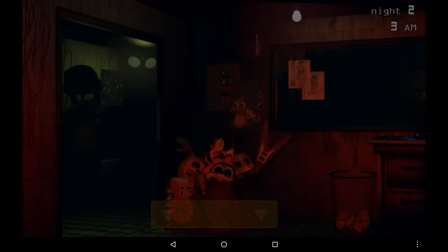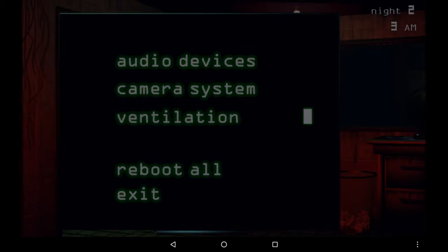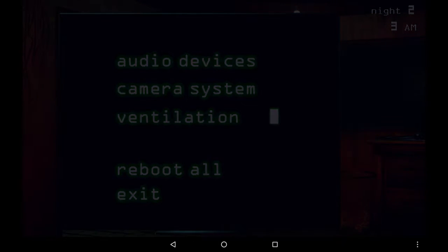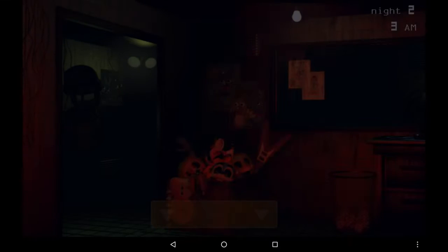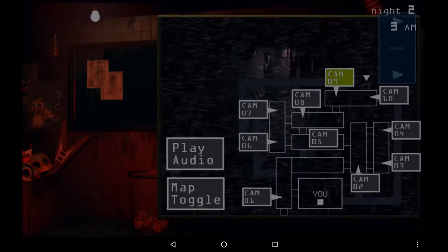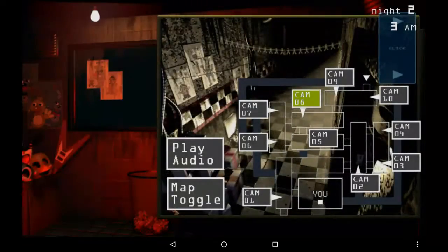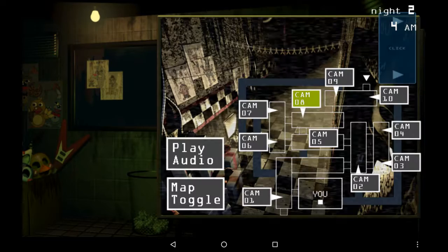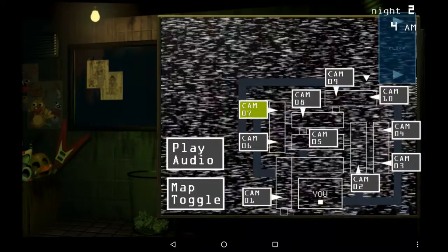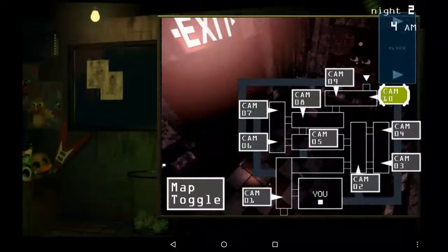Oh my god! Oh my god! You okay? Yeah, I'm okay. Oh my god. That was scary. Where's the bunny? He just disappeared! He was right there! So he disappeared. Hello?